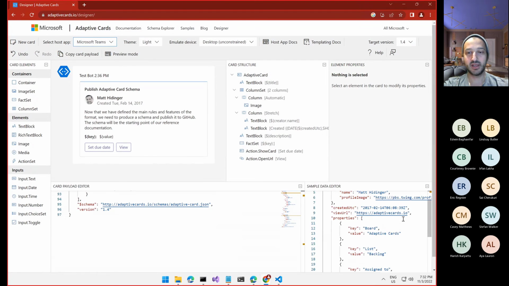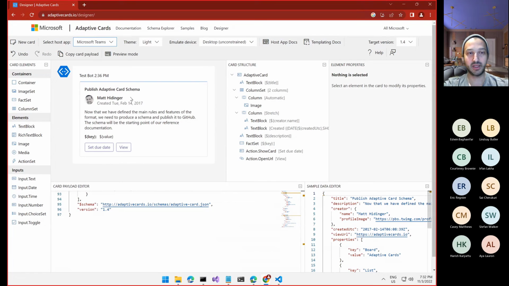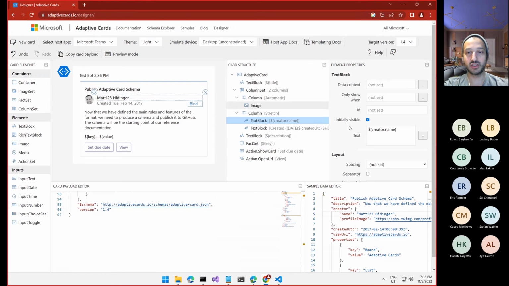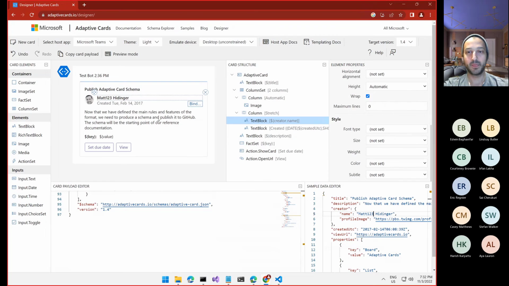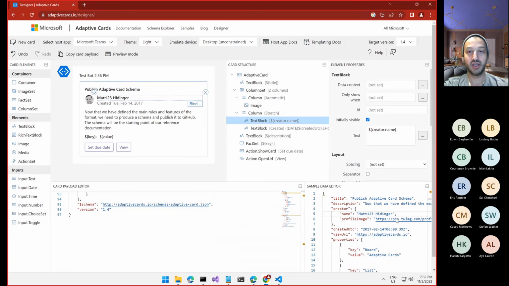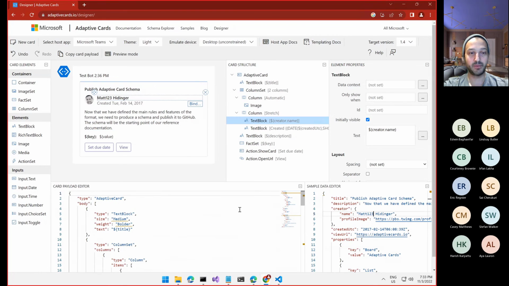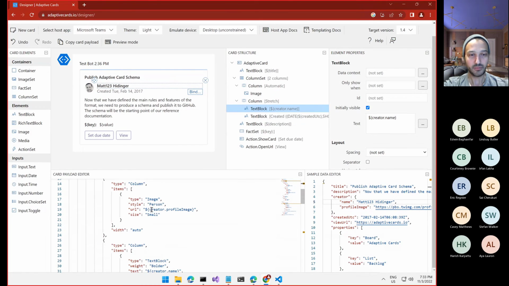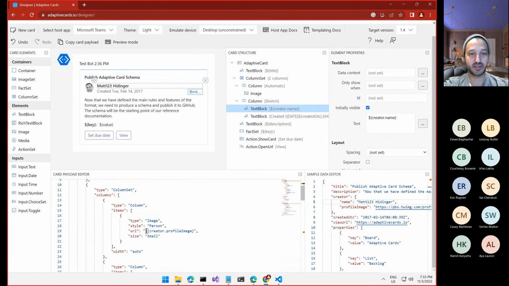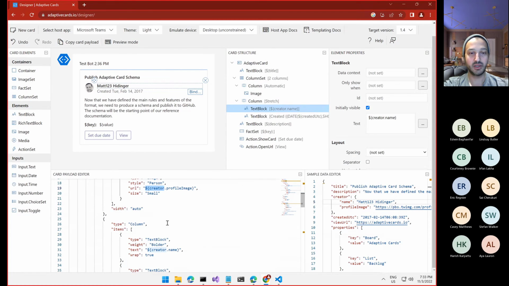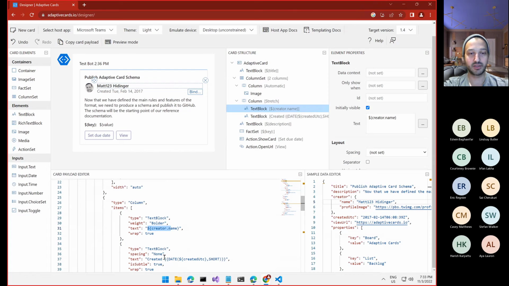You can see that the sample data that I have here appears right there. So if I change this one to 123, it's going to change 123 right here. If I change anything in this area related to the properties, it will change my sample data. But I would have my placeholders right here. This is the JSON that I would be interested in. And as you can see, anything that's going to be variable, like the image here, is going to appear prefixed with a $ sign, same thing here, like the name, and so on.